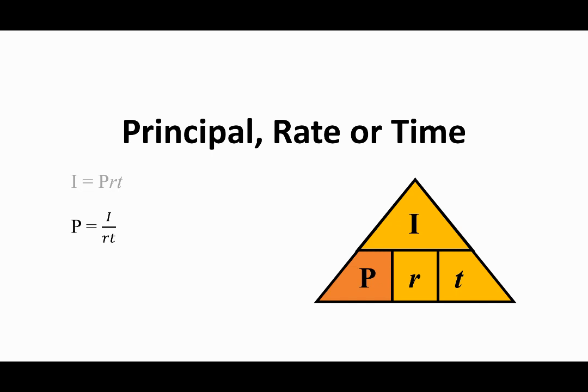So with each of these, whichever one you want to find, you just select that and then look to see what's left. And usually it's going to be the I on top. So this one is I over RT, and there's the RT on the bottom. Clever, right? If you remember the diagram, you don't have to do any algebra at all. It's kind of cool. All right, so we're going to do a quick problem with this one, and then we'll try it where we're looking for the R, and then we'll try it where we're looking for the T, and so you'll see the different variations of how this works.